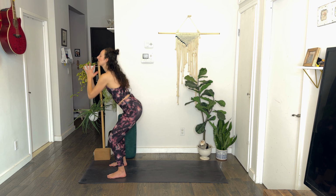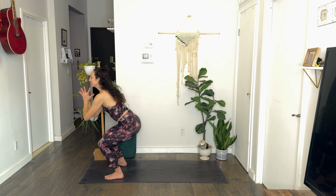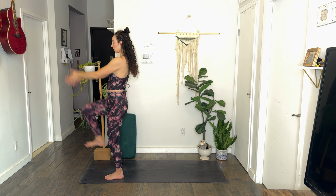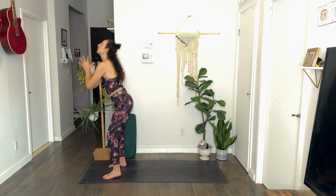Wide chair, transferring the weight, pressing the ground away, springing away from it with control. One more time. Each side. We're going to meet balancing on the left leg, no rush.